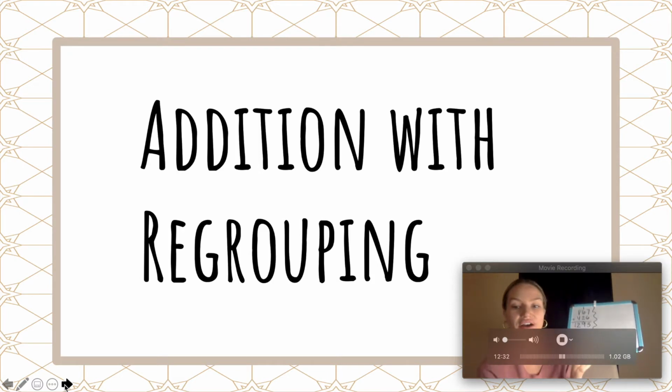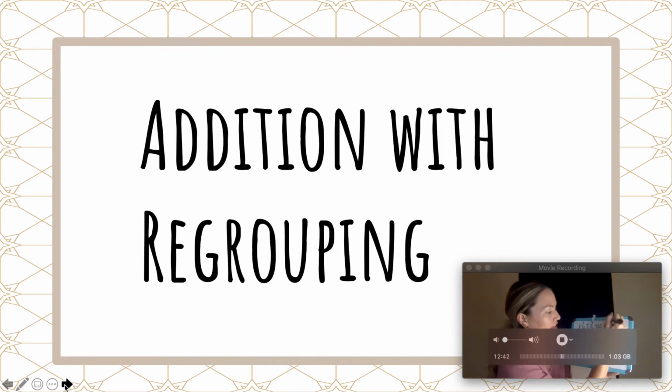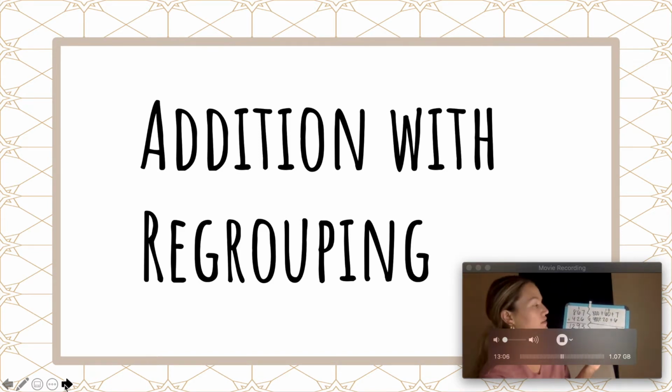So let's do this the other way. So if you prefer to do it the other way, now you can start writing it this way for practice. Okay, so we have 867. That is going to be 800 plus 60 plus 7. And we're going to add that to 400 plus 20 plus 6. Okay, so we have 7 plus 6, which we know is 13. So we're going to put our 3 in our 1's place, and we're going to take this whole 10 and add it here. Then we have 10 plus 60 plus 20. So 10 plus 60 is 70, plus 20 is 90. We're going to bring down our addition signs.